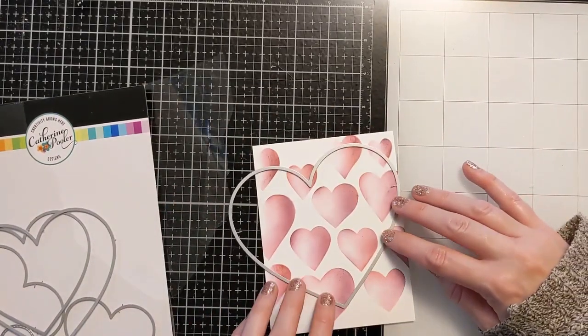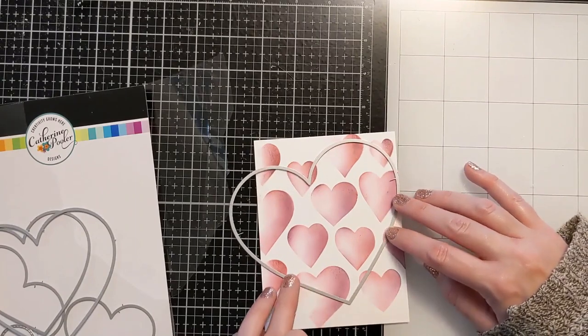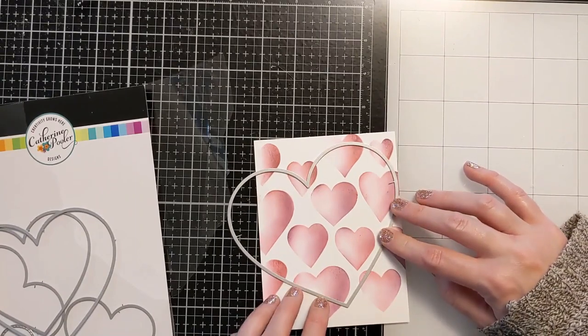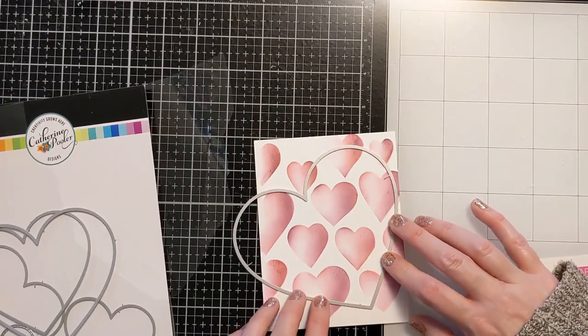Now here I have some stitched heart dies from Catherine Pooler. And I have this happy love stencil that I use to make this cute background.